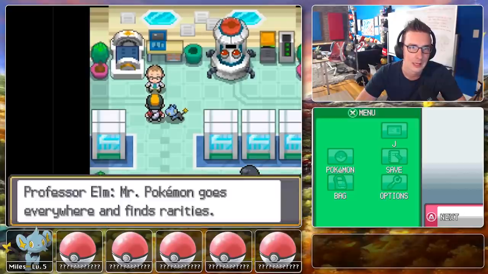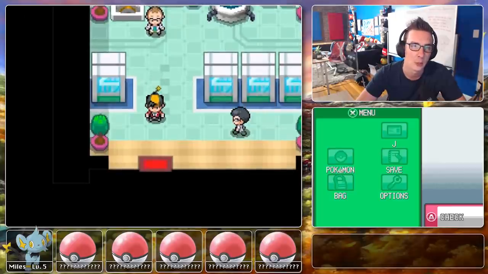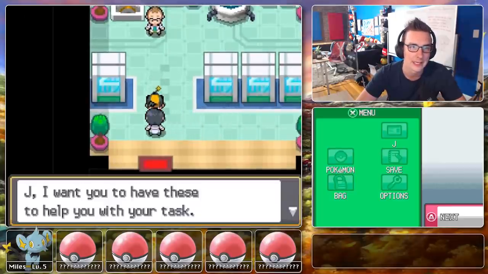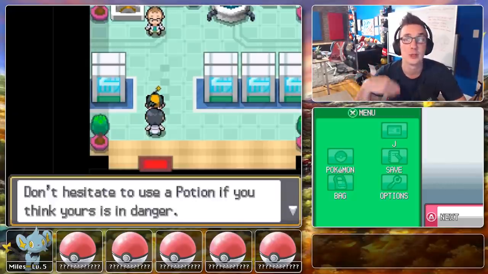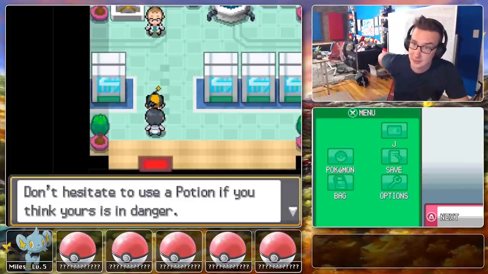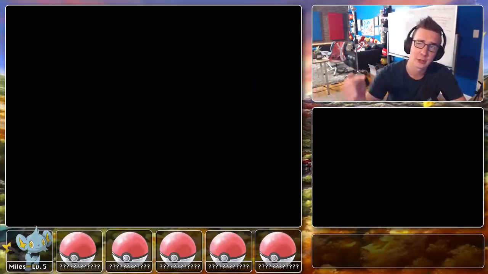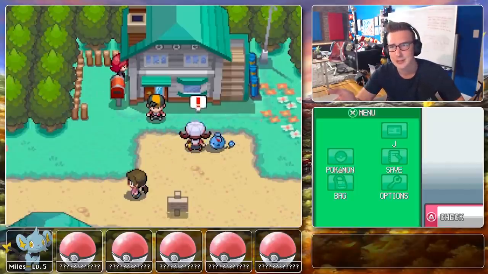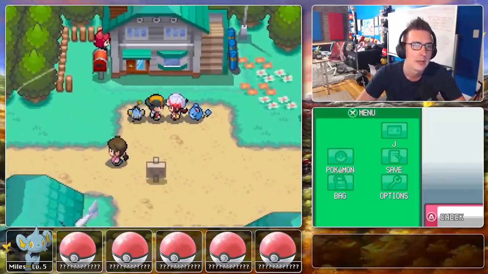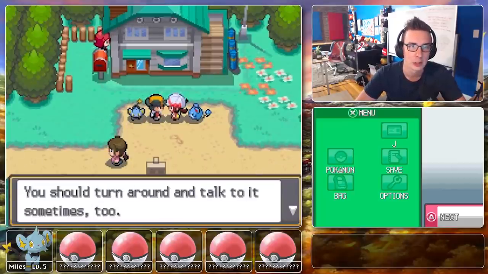So the good news is we can at the very least level up Shinx. I want you to have these potions. Officially, the Nuzlocke begins when you get Pokeballs. That's how I typically play it. You can play it any other way you want, but that's how I do it. So we don't have Pokeballs yet. The reason is that often you have to go through the first route a couple of times before you get the Pokeballs, and you might have encounters before then, so that's not as much fun. So you pick Shinx. That's a cute Pokemon. When you walk with it, it'll become more friendly. You should turn around and talk to it sometimes too.